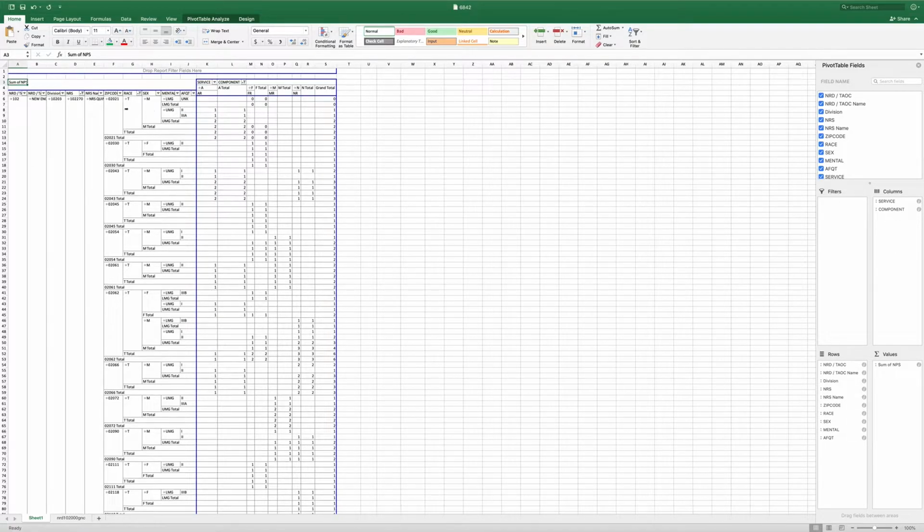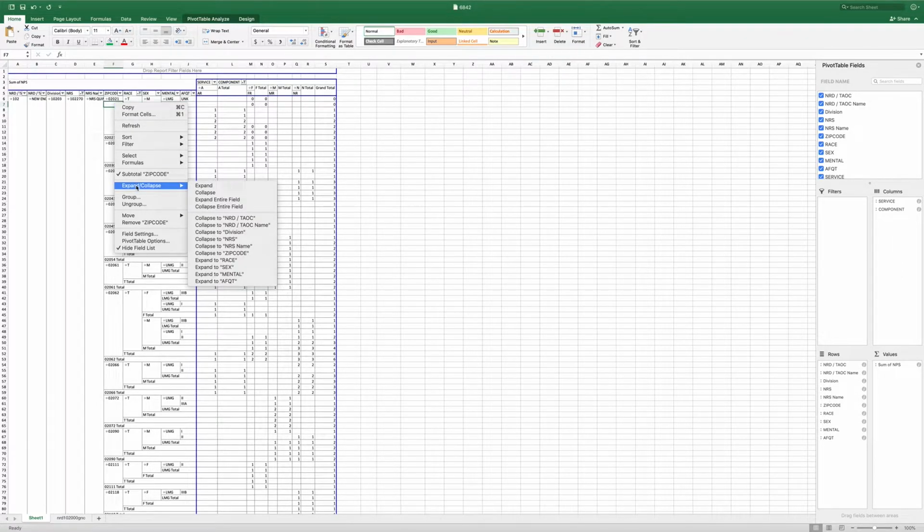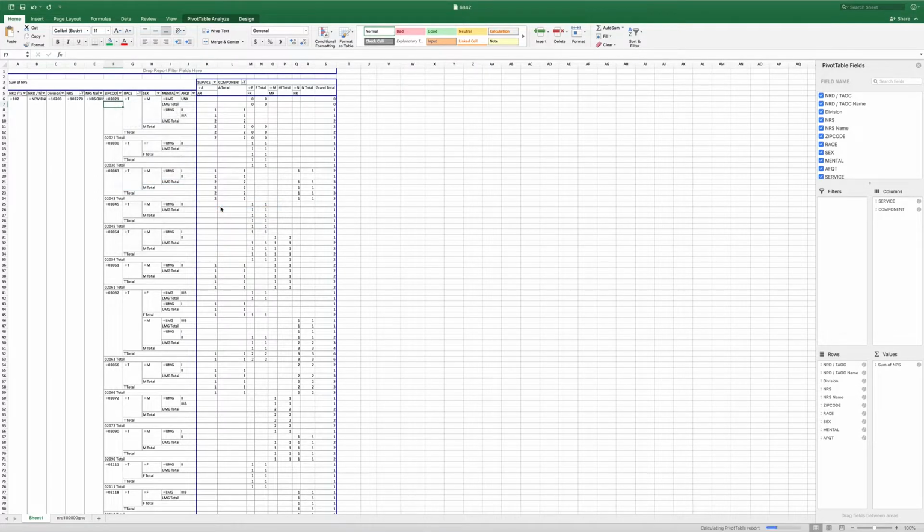So what you want to do is click anywhere in your first zip code field, and you want to right click into that field. Once you do that, you want to come to expand and collapse, and you want to go ahead and collapse your entire field.